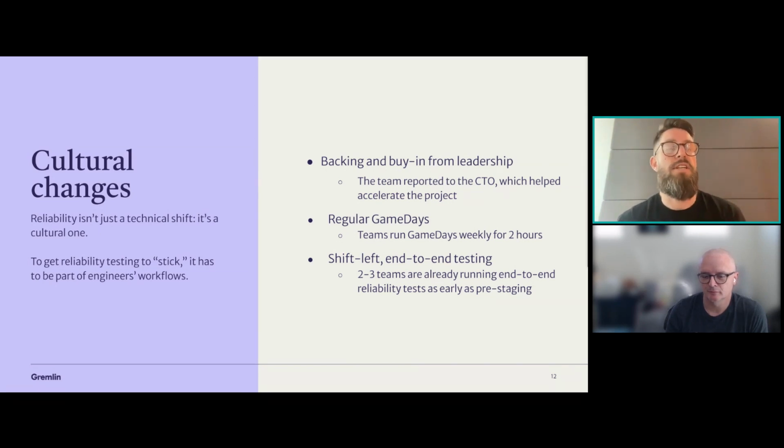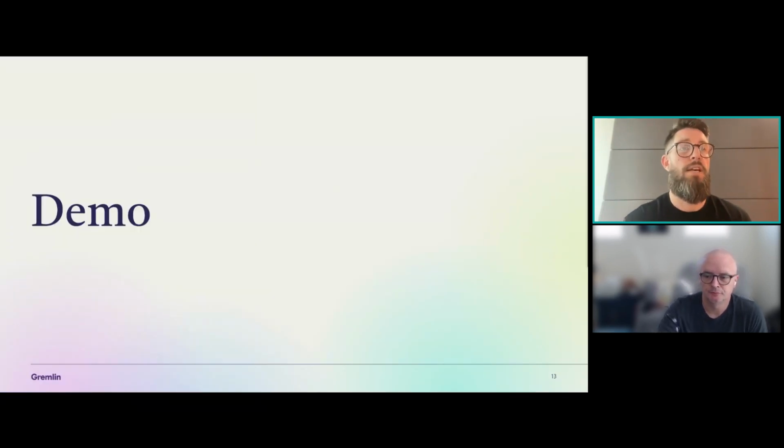And that culture change took a long time, especially for older teams, or teams that were working on legacy services. That was difficult to do. New teams, a lot easier. But we're at a really good place now. I'm quite proud of where we are, how the team has got to where we are today. Shifting left to a namespace on a pull request was huge for us, and that's continuing to grow within the company today. And that's the end for me. Thank you, guys. I'm going to hand over to Dan from Gremlin to do a demo.